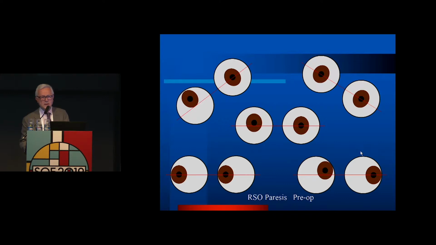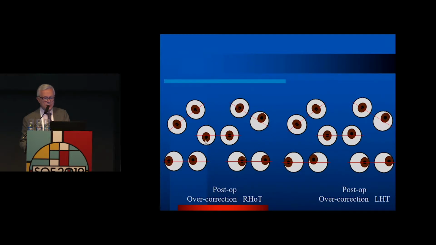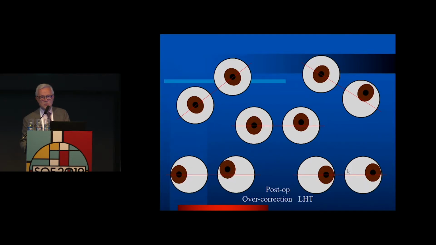Postoperatively, be it a recession of the inferior oblique or a myectomy, the patients developed a right hypotropia. But if we ask the patient to fix now with the previously paretic right eye, same measurements, same patient, we move from a right hypotropia to a left hypertropia. So let me make this a little bit larger. This is what we have in here. So now the patient is showing a left hypertropia.